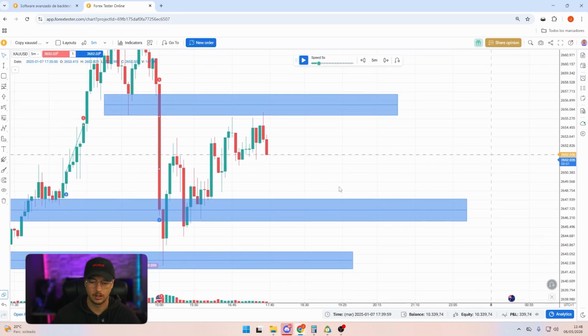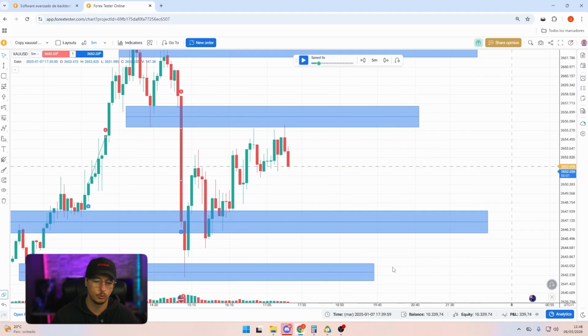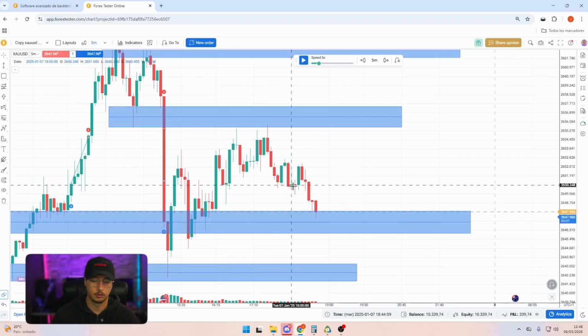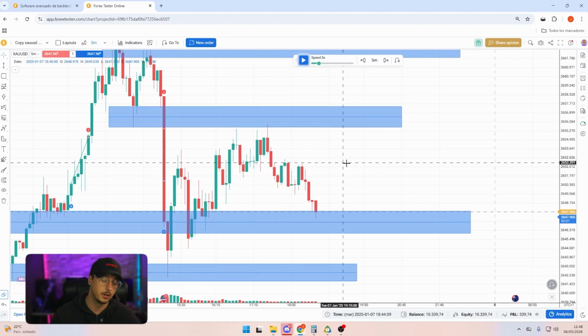And now honestly, by the time it is, London is coming to the end, so it will only be New York, and we could take a trade breaking these 2 levels here, but at the end of the day I could trade this market structure shift here, but I've got a level here and a level here, so at the end of the day it doesn't look really nice. Let's see how it would have performed. It did break the level below, so I could enter a sell position here, and it did come straight down to the level. But like I said, we did have a reaction here. This reaction could have taken the price up and hit the stop loss.